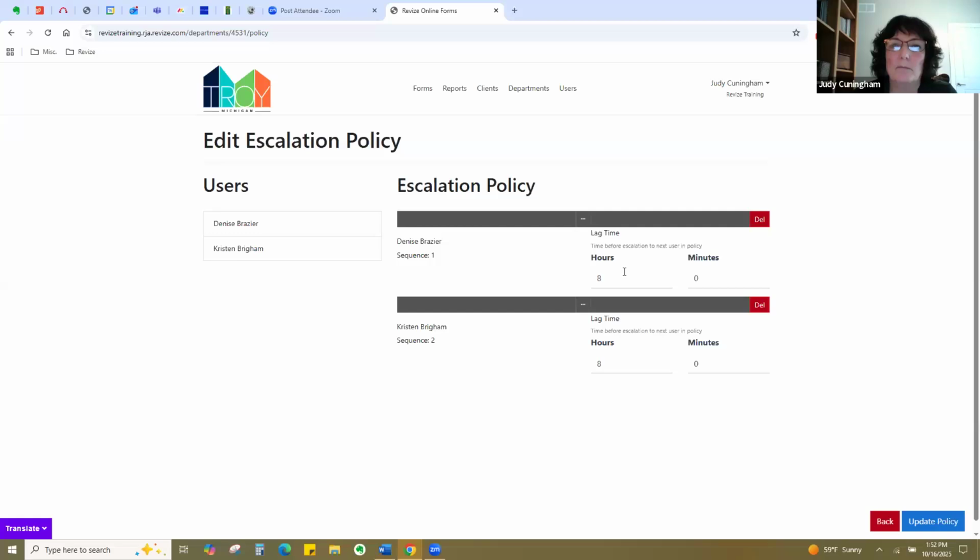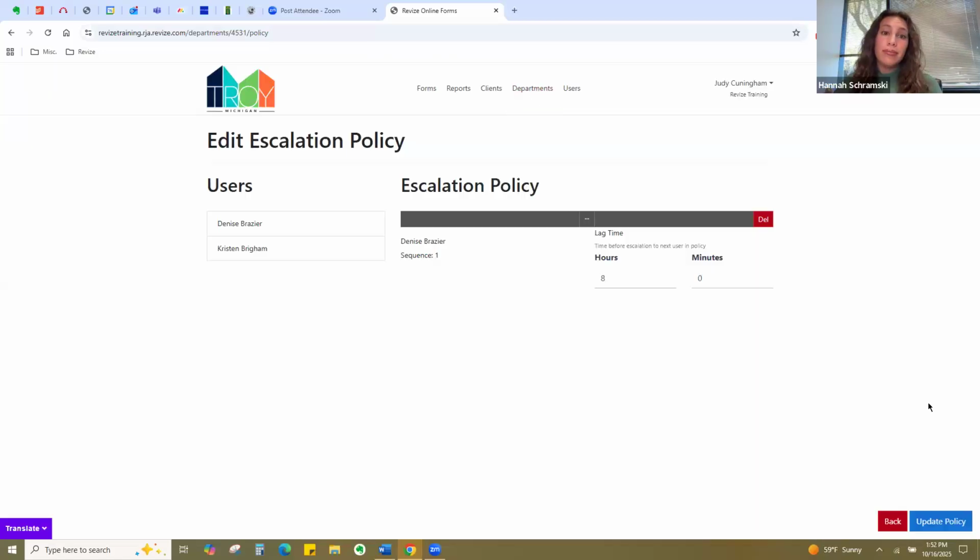But if the first person got to it, it would not be sent to the second person. If they change the status from open to acknowledged or completed or whatever, it'll stop that escalation. So if they do the proper process, the escalation policy would only be useful because the first person didn't get to it, which is how it's meant to function. Or just have one person, or don't use it.